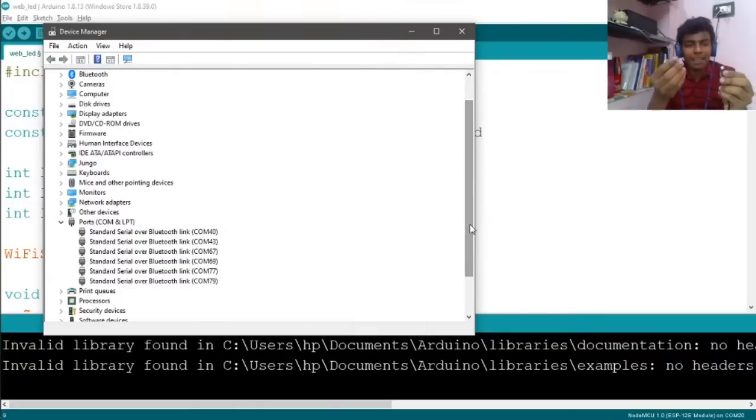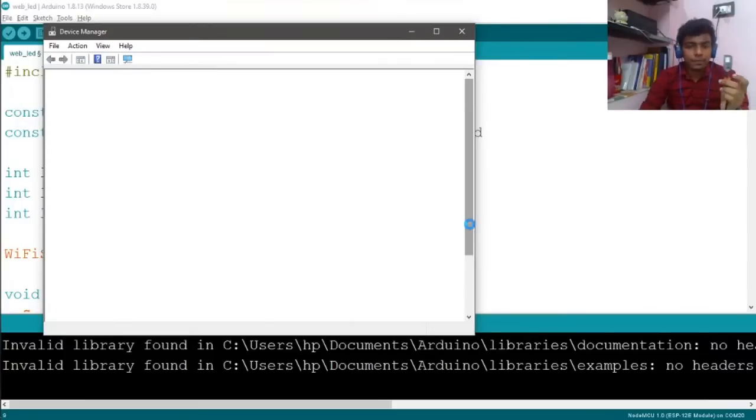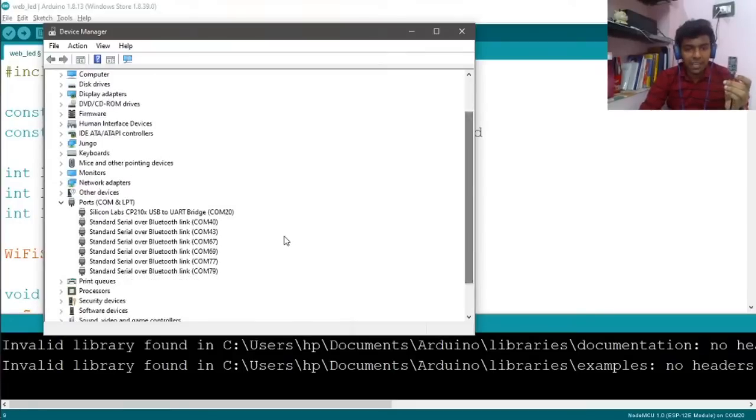Since I have not plugged in yet, now I am going to plug in. Now it shows as Silicon Labs CP210X USB to UART bridge, COM 20.